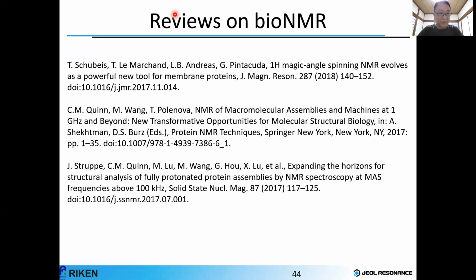There is one publication from, I think, Lyndon Emsley's laboratory. If we have 100 protons, it is too big to calculate the whole matrix. So instead of calculating the whole matrix, we limit the part of the quantum number. Then from that, they can calculate the spin diffusion. To reproduce the spin diffusion, I think we need 100 proton spins.